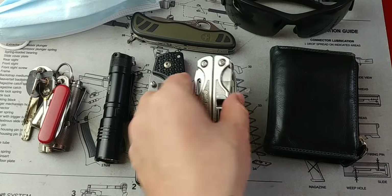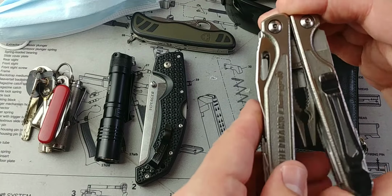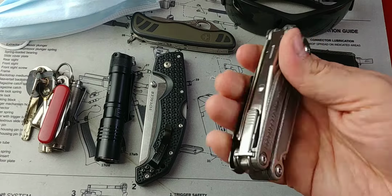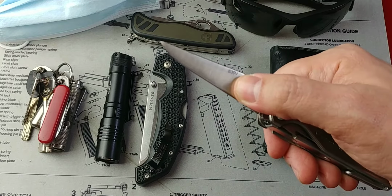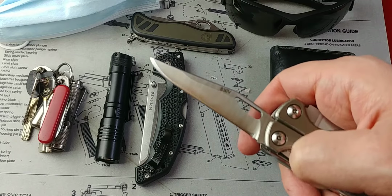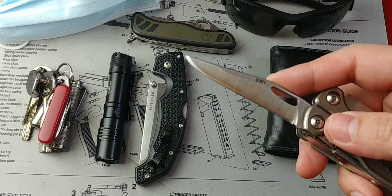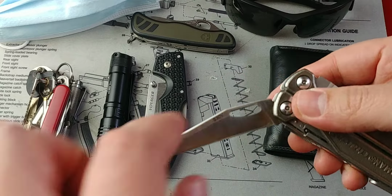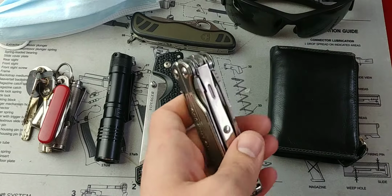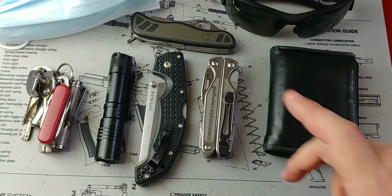For a multi-tool, as always, my Leatherman Charge TTI. I'd like to get one of the newer versions, but this one has been working so well for me. I just don't feel that much of an urgent need. I also have the nicer steel with this S30V blade that's holding an edge better. I think it's a better steel than the current production one. I think that they're now using 154. I don't know. In either case, this is just a very good multi-tool and great steel for that blade. So yeah, eventually I'll get one, but I'm still happy enough with my original old school Leatherman Charge.